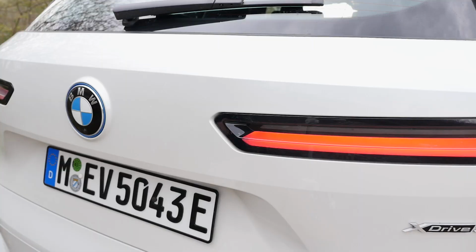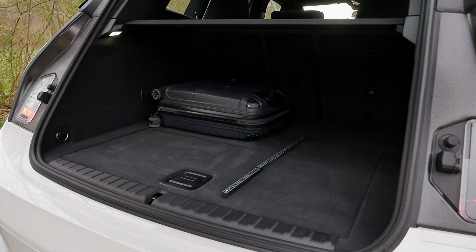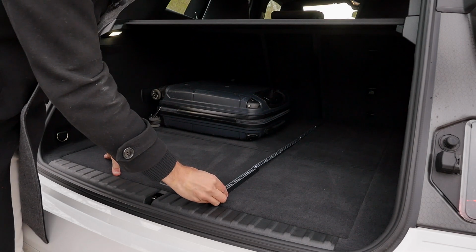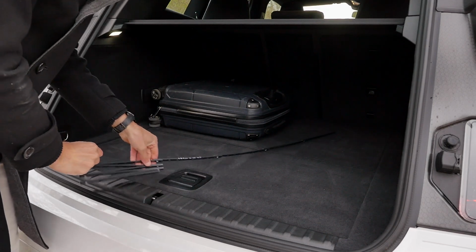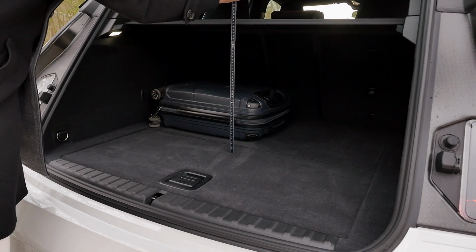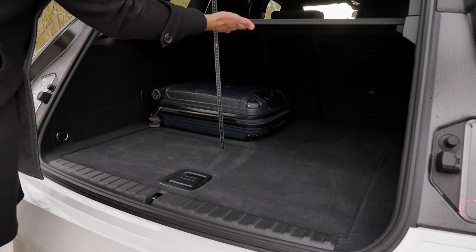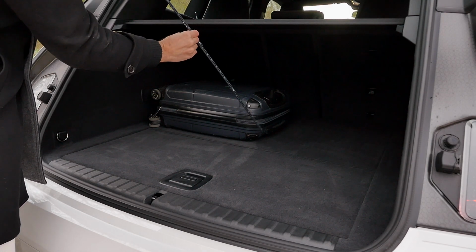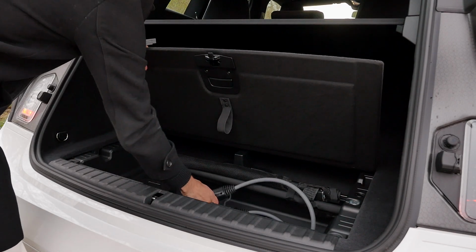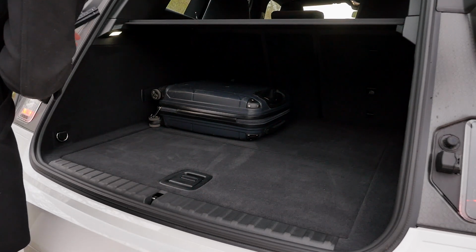That trunk area houses 500 up to 1,750 liters, and I prepared something for you here with a cabin trolley. And this is 1.40 meters in length and in width, good dimensions, and the total height here is about 75 centimeters or 29 inches. Below the cover, 45 centimeters or 18 inches. And here you have a space for your charging cable, for example, so that's coming quite handy actually. And here also with a click mechanism, good build quality actually.